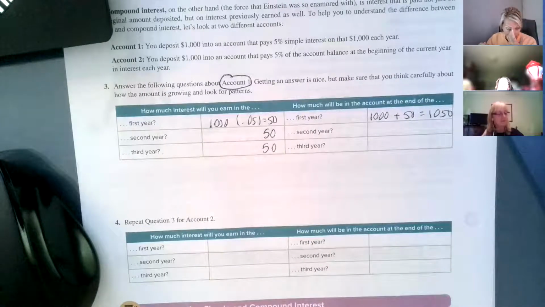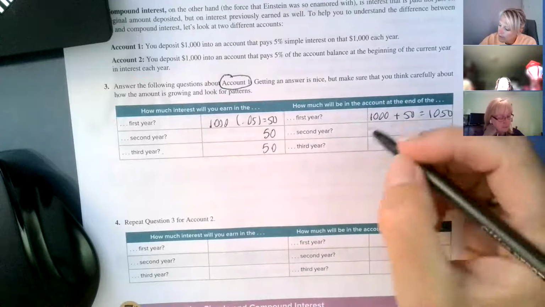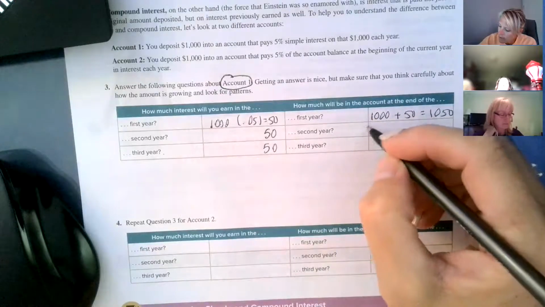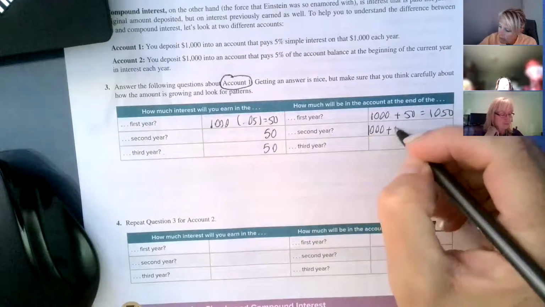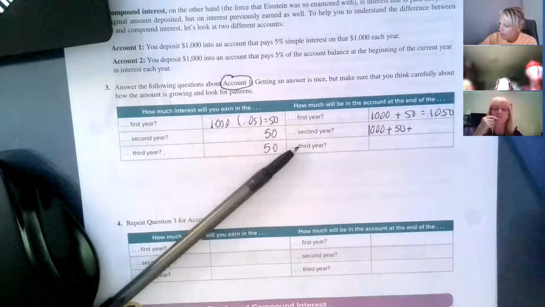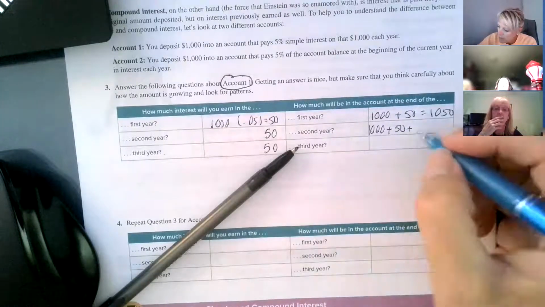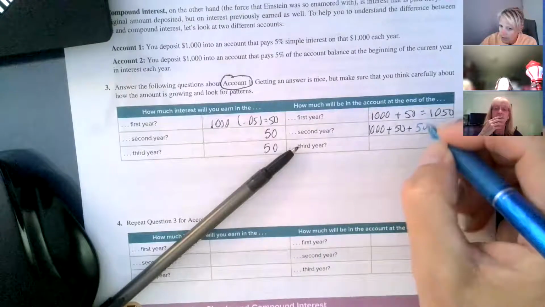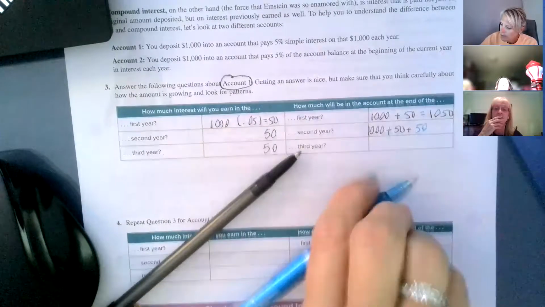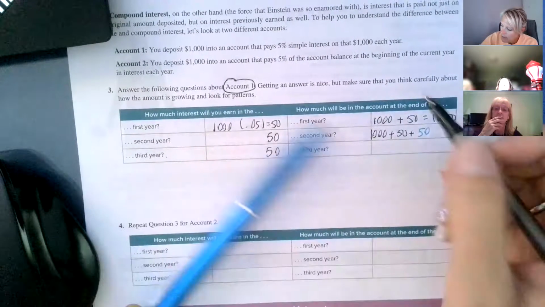Right. Okay, so then the second year, our value would be the 1,000 we had originally, the 50 from the first year, and then I'm going to use a colored marker to show you that this is the second year, 50. And so now we have 1,100 in the account.